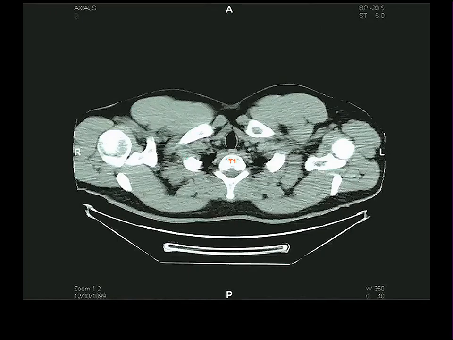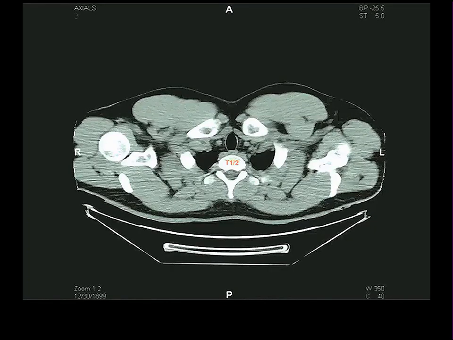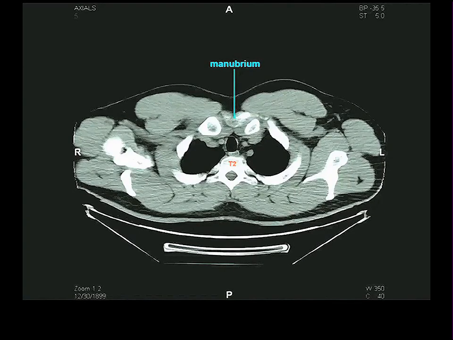So if we go down one, clavicles are still there, and now we see the first rib is starting to leave its articulation with the first vertebra, and it's going to wrap around. Go down another level, that's happening even more. Go down more, and now we start to see the upper edge of the manubrium, the jugular notch of the manubrium, and we know that the clavicles will end by articulation with the manubrium.